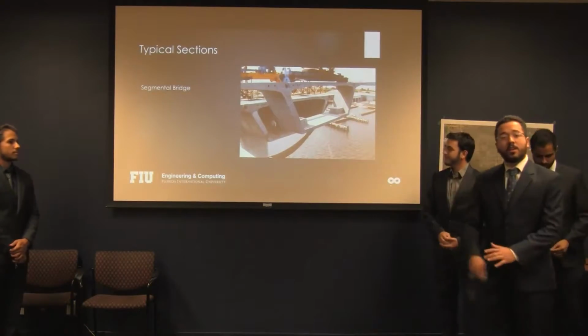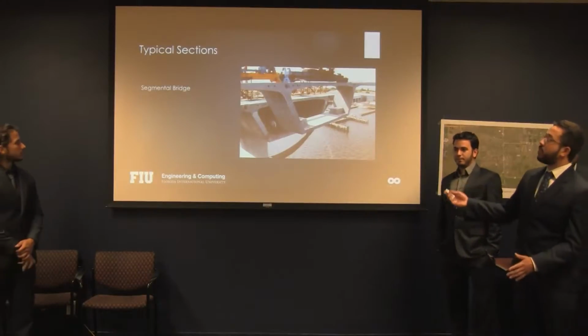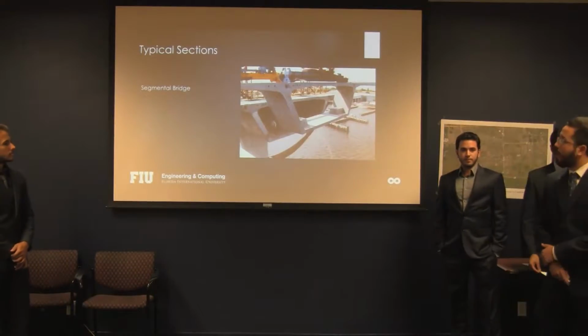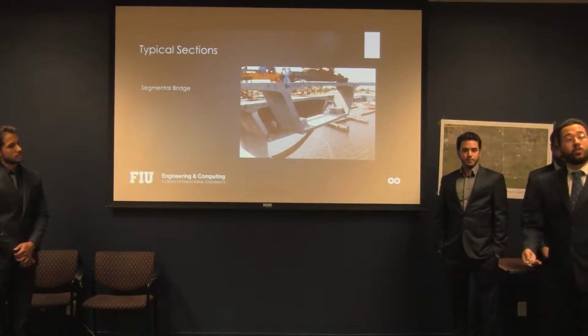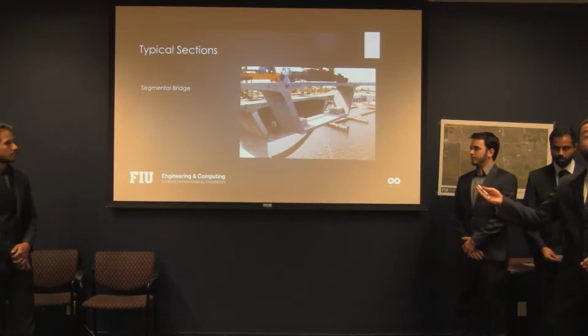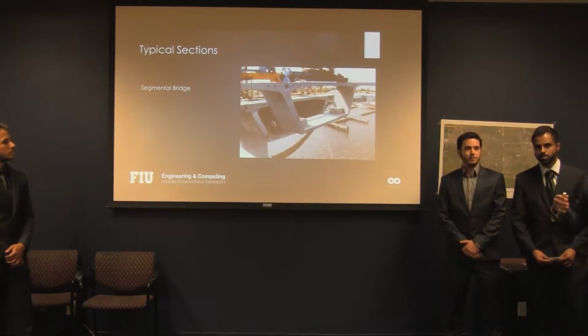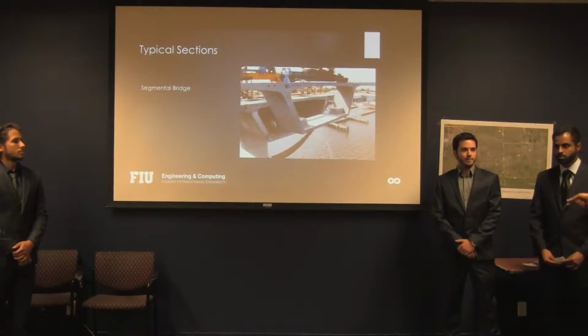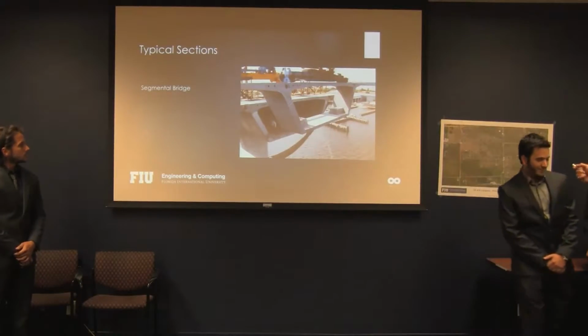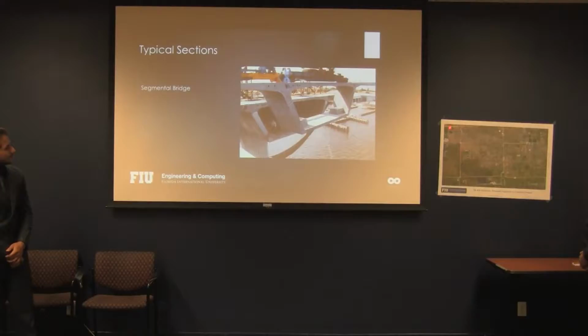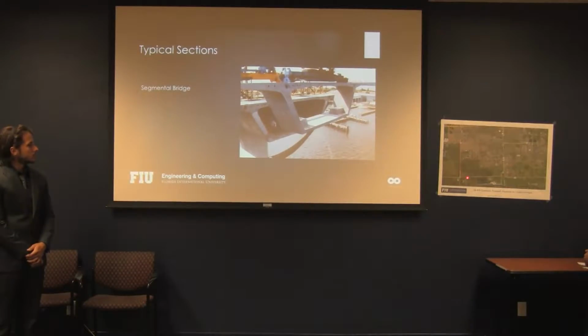Hi again, my name is Jacob. I'm going to be talking to you about the typical sections, some of them. There are many in this project. So as Michael mentioned, we are doing segmental bridge designs for the first 6 miles of this alignment. If Michael can move to the left, please. Go ahead. Sorry. These 6 miles include where the extension actually begins, going through A Street, and ending, as you said, here. Those are the 6 miles of segmental bridges.